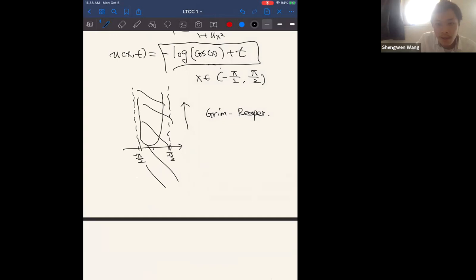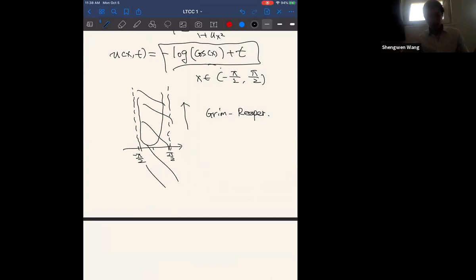Oh, by the way, they require me to take a picture of who is attending. So I'm going to take a picture of the participants here. I'm going to take a screenshot here.